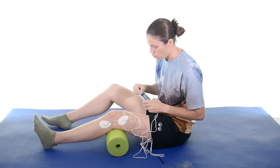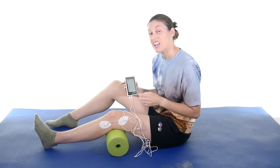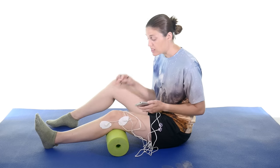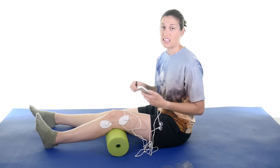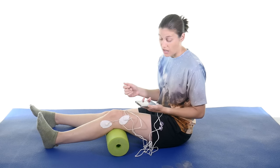Once you get that set up with the TENS, depending on what unit you have, if it's a TENS/EMS unit it usually has a bunch of different settings. For this particular unit, settings 10 and 11 are for muscle stimulation and the other ones are for the TENS. The different settings feel different — some feel like a little pin-pricking, some feel like a massage, some rev up and go down. People ask me all the time which setting to use. To be honest with the TENS, it really is just your comfort level. This is designed to decrease pain, so if you like one better than four, it's really not going to make a whole lot of difference.